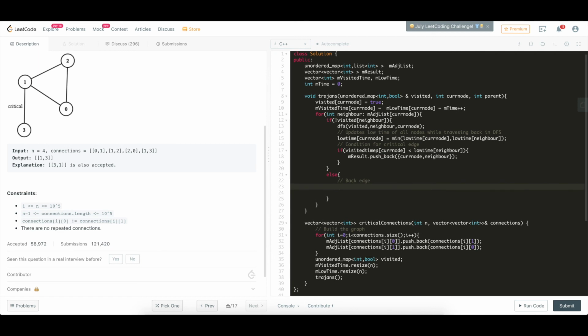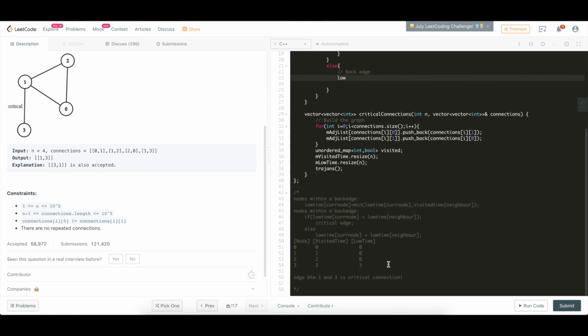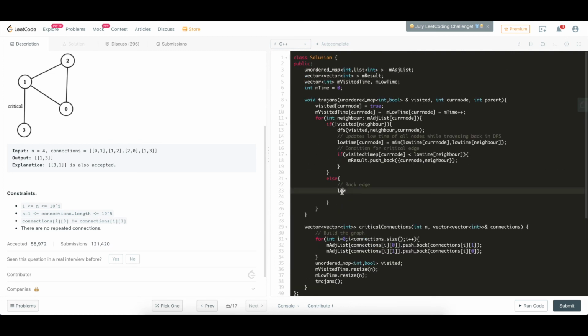Okay, what we're going to do here is put the low time, and I have written down this condition. We're going to need the low time of the current node to be the minimum of low time of current node and the visited time of the neighbor. That's pretty much it.